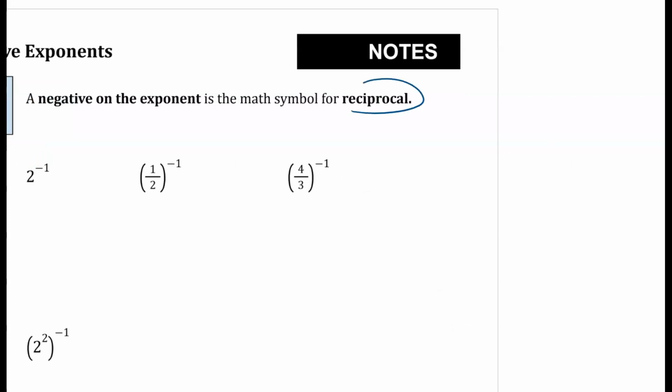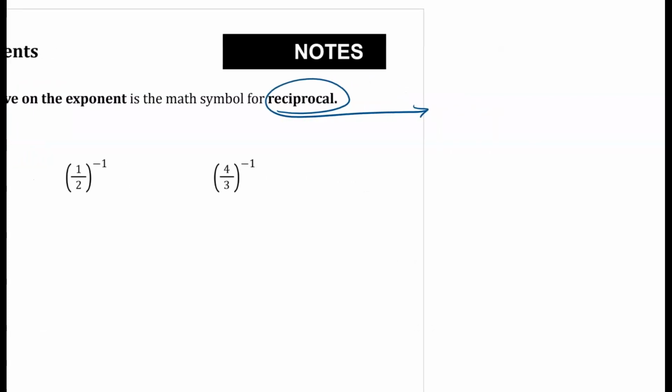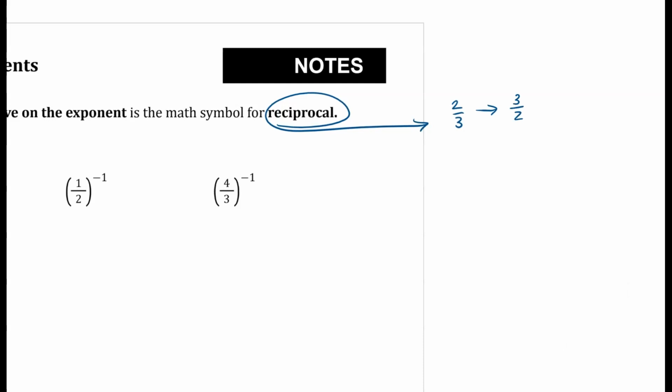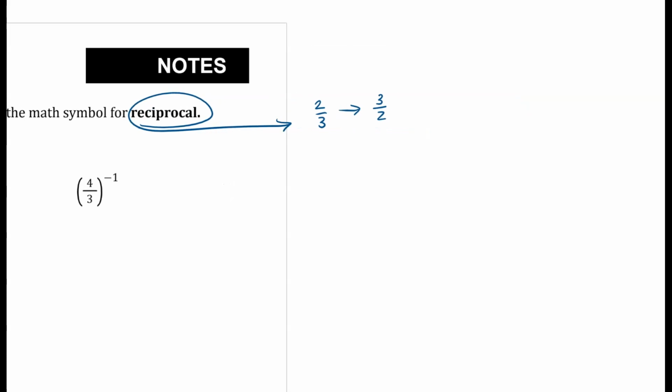So let's talk about reciprocal and remember what that is. A reciprocal means that if I have a number, say like 2/3, then I'm going to flip that fraction and write it as 3/2. Clearly, these two things are not equal to each other. They're reciprocals of each other. The special characteristic of reciprocals is that if I multiply them together, 2/3 times 3/2, then I multiply the numerators, 2 times 3 is 6. I multiply the denominators, 3 times 2 is 6, and so I get the same number on top and bottom, and that's equal to 1. That always happens when you multiply reciprocals together.